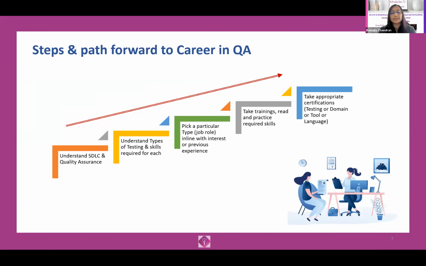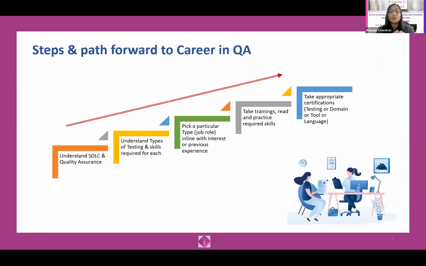The next thing is to understand different types of testing. There are various materials online. Understand what is performance testing, what is security testing, what is data testing. So understand the different types of testing just for knowledge, and see what skills are needed for those testing types. As I mentioned, there is so much material and there are videos available online, even in different languages. It's easy for us to look through that.